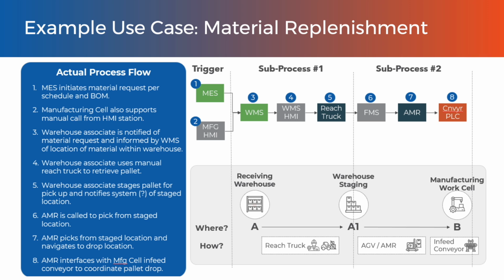But let's say your job's not done yet, because if you drop it on the floor, an operator's just going to have to grab a pallet jack to load it into an in-feed conveyor. We ideally want to automate that as well. So in that particular case, your AMR is going to have the ability to interface with your conveyor, have a successful handoff, and that will complete the process.